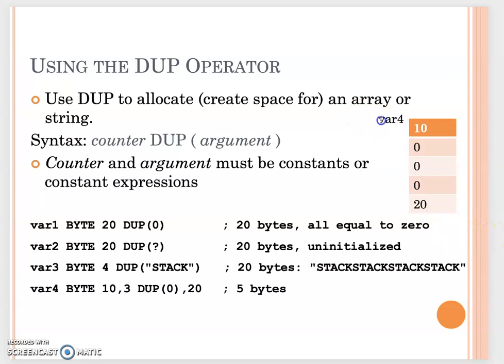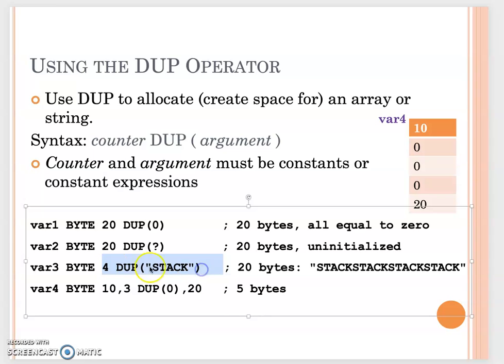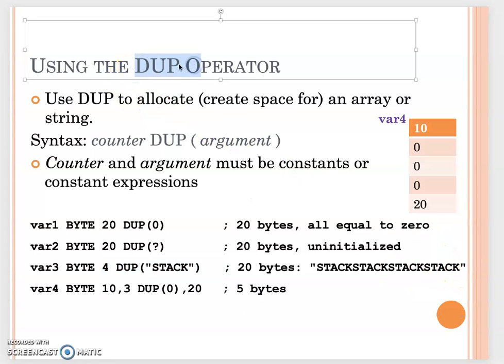From now on, anytime you have your data defined, please make sure you know how it looks in the memory location. That's why we see a total of 5 bytes. Then you can think about how val1 and val2 will look. When they occupy memory addresses, they occupy them one by one. We have val1 first, then val2, then val3. Here you will see 4 times 'stack', so they just go stack, stack, stack, four times. That's the DUP operator.